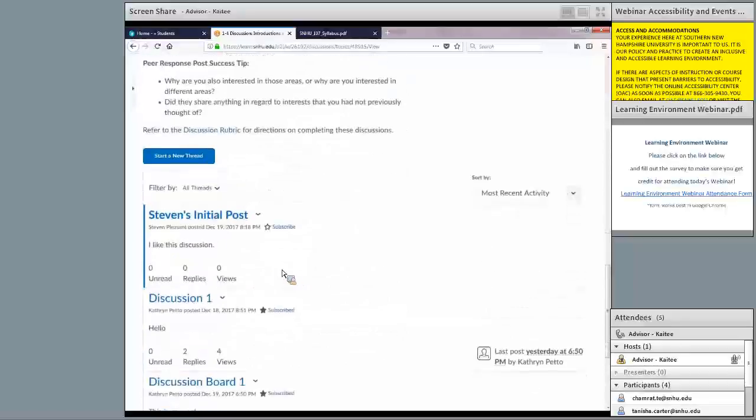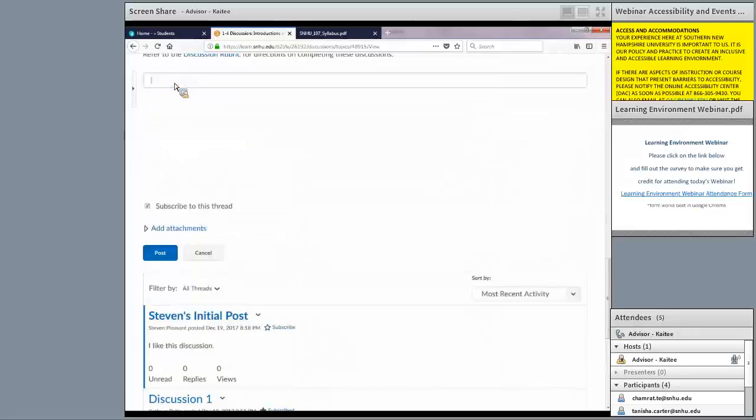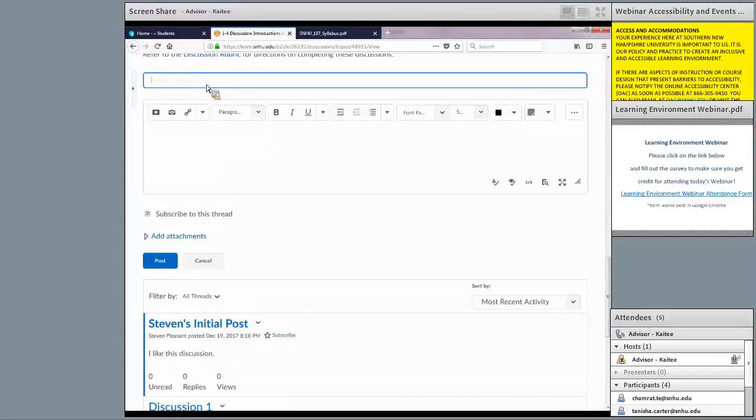Now, at the very bottom of this, I will see that other people have been posting. When I'm ready to do my first post, I'm going to click Start a New Thread. I do need to enter a title here, and I need to enter my information here. Now, the nice piece within this learning environment, say you needed to walk away from the computer for any reason, is that it has an autosave feature. So if you have a power surge, if you're trying to do work in the middle of a storm and all of a sudden your computer blacks out on you, you may lose a couple sentences depending on when the last autosave kicked in. But generally speaking, the autosave feature will be a huge help to you.